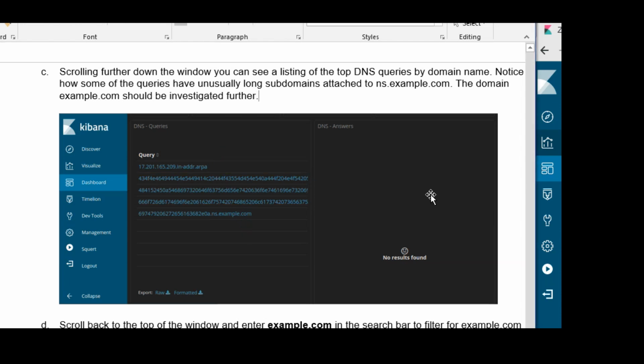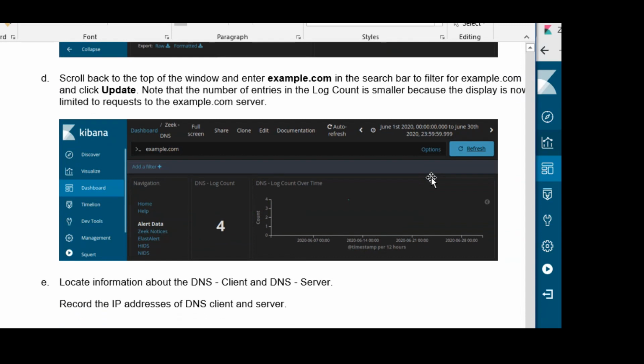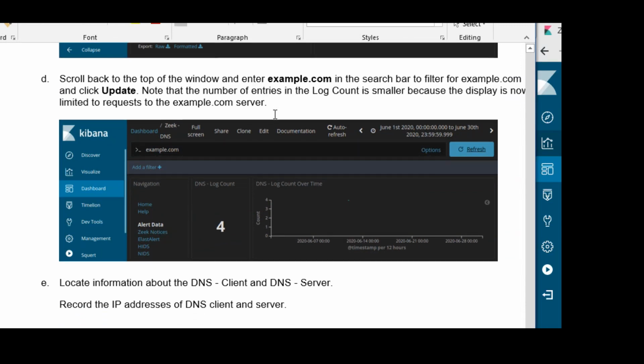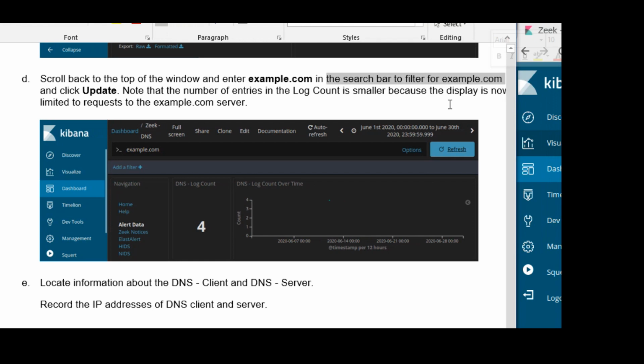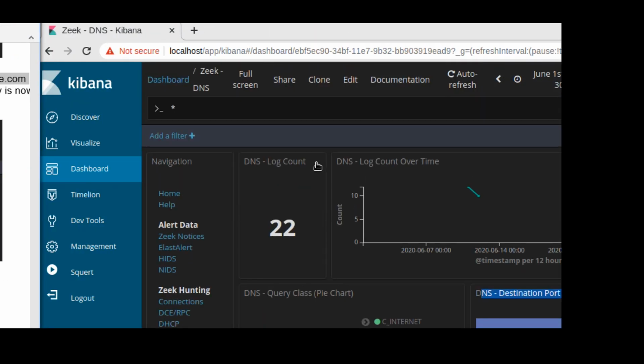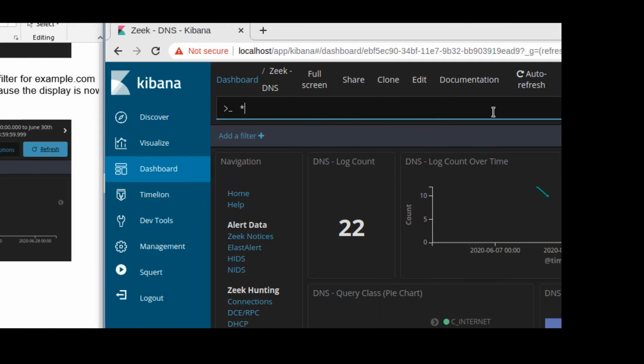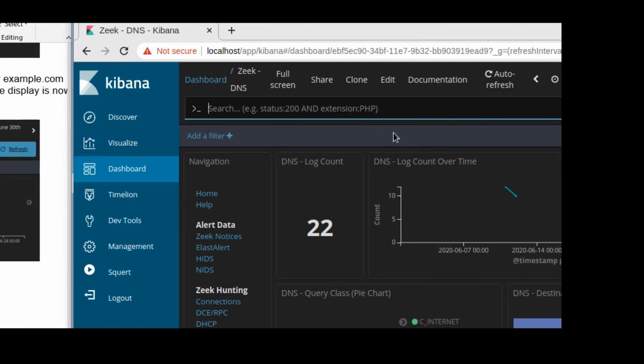Okay, so let's try and do that now in Kibana. If we go back to the top of the window, let's look for the search bar, and then we key in this filter for example.com.